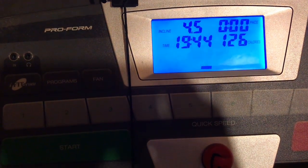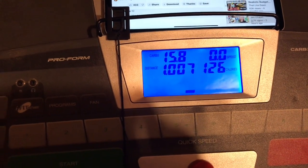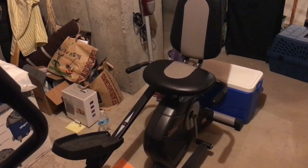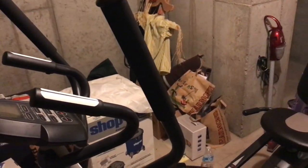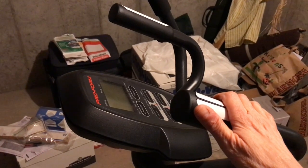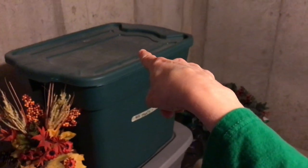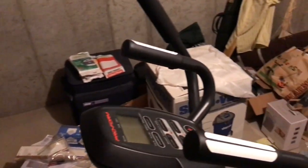I did a mile — just barely did a mile. My big toe hurts so bad, and every so often it hurts like this and I can't even walk on it. So I'm going to switch over to the horse — it's like a recumbent bike and also an elliptical. There are no batteries in it right now so I can't adjust the settings to make it harder, but it's hard on its own without the battery settings — it gets really tough. So I'm going to set my iPad up there and finish watching some videos and hopefully ride this thing for a while.